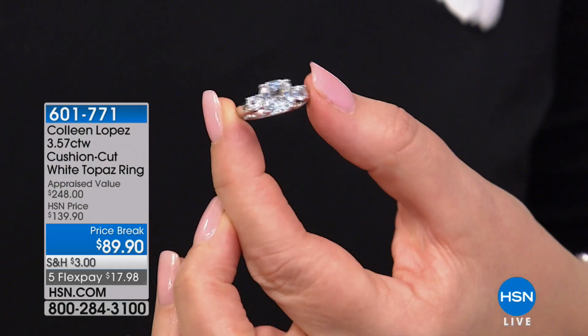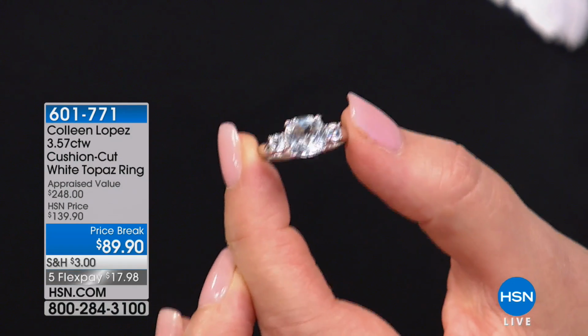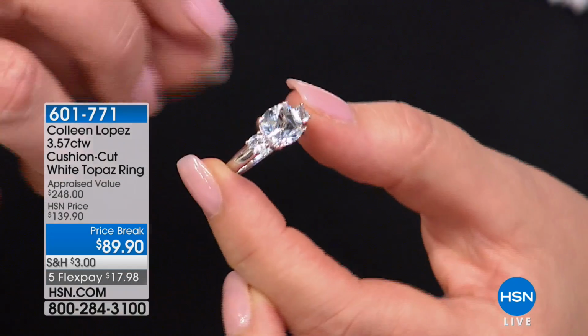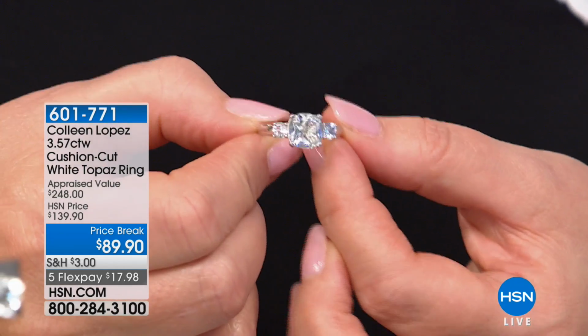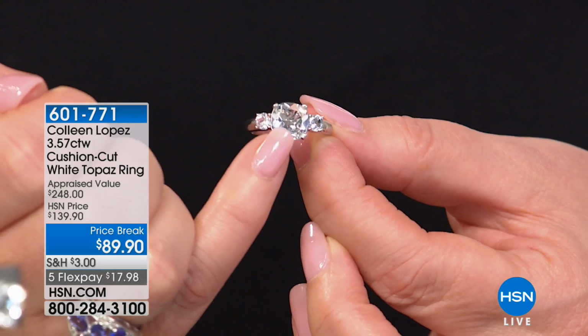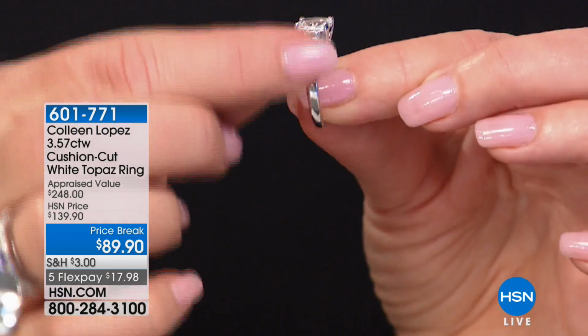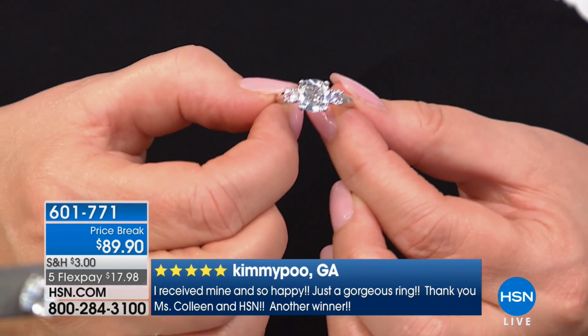So if you enjoyed it, as we all did, I'm sure you watched the exchange of the rings, and one of the most iconic rings that we have been seeing of late is the ring that is inspired by Meghan Markle's beautiful engagement ring that was given to her by Prince Harry. So what we did is we created a replica of that ring in white topaz. It's the 3-stone design, same size as her center stone, same cut, the side cuts. We did ours in precious sterling. This is the anti-tarnish rhodium finish. So it's definitely modern, beautiful, everyday.